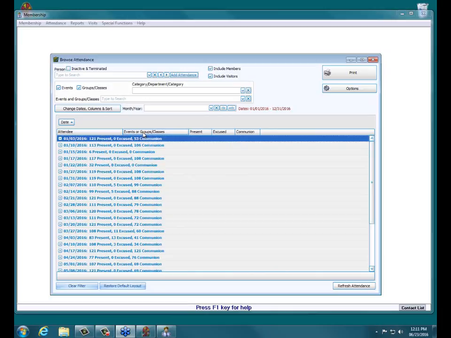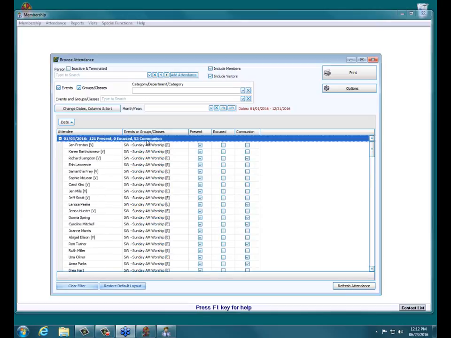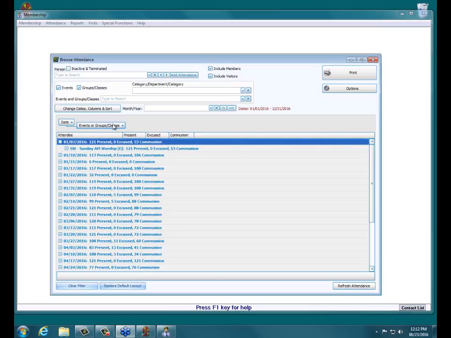But then say you want to group by events and classes, say you have multiple worship services and things like that on Sundays, and expanding this out, they'll be jumbled up together. What you can do is click on events or groups classes here and drag it also at the top, and you can see those two white arrows to the right of date that indicate you're going to be adding a grouping based off of a group's events or groups classes.